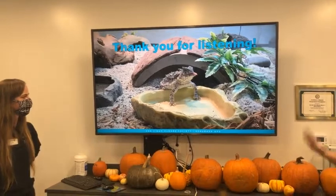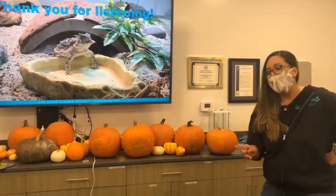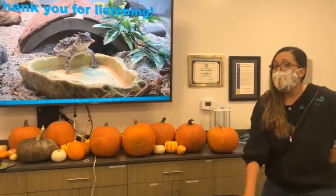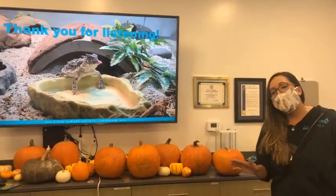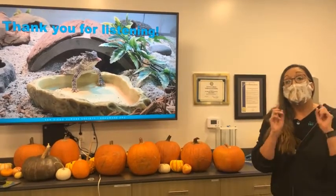But without that, my friends, stay tuned, because this little lizard does not have a name yet. We don't know the sex of this lizard yet, so it could be a girl, it could be a boy, we're not quite sure. But stay tuned and watch out on the website, because we may come out and ask you for your help in naming the lizard.